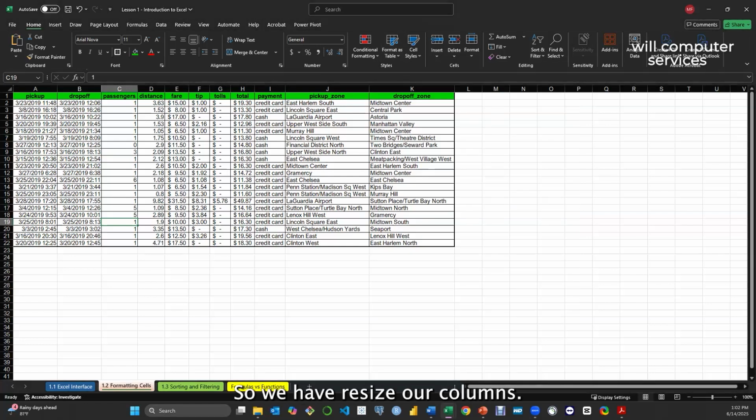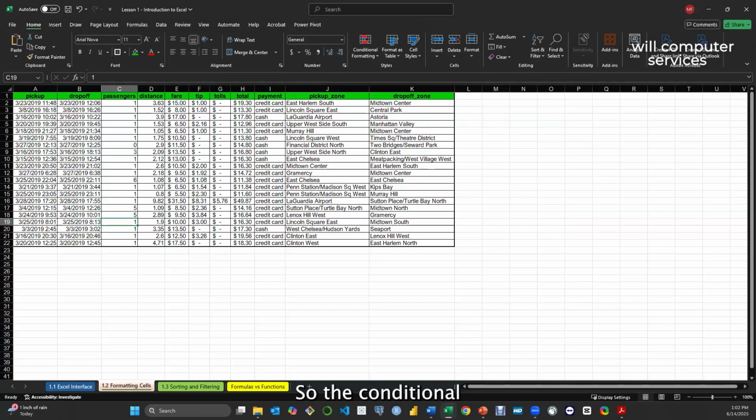So we have resized our columns. We have formatted some cells for currency, like in dollars. We have changed the titles, made them bold, changed the color. Now, the next thing we're going to do here is what we call conditional formatting.